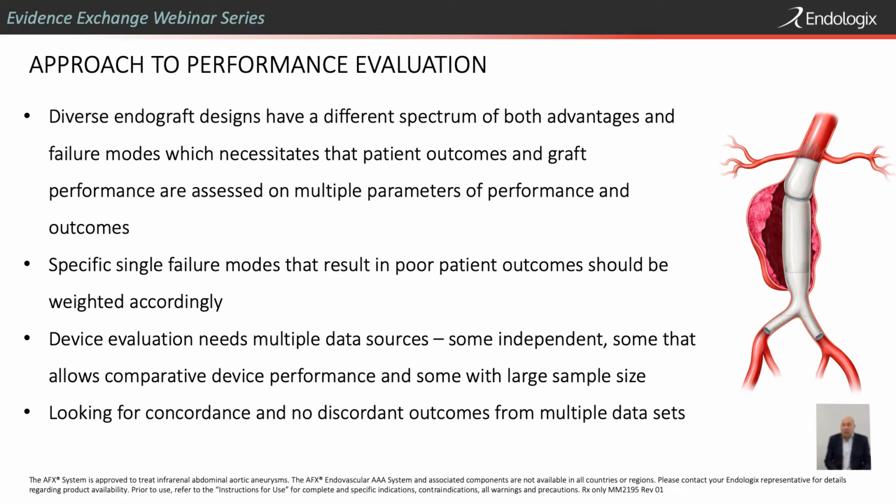Similarly, I don't think you can rely on one data source to look at device performance. You need multiple data sets. Some have got to be independent, some actually have to allow comparative device performance, and some really you need to use big data and look at large sample sizes. And actually what I'm looking for is multiple data sets that have concordant outcomes and really no discordant outcomes.